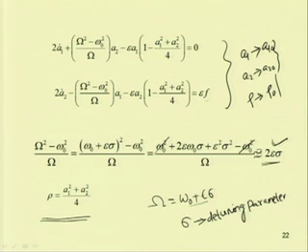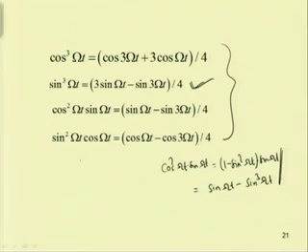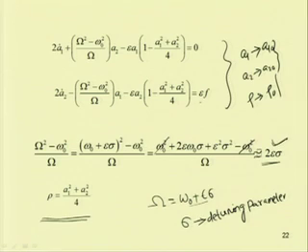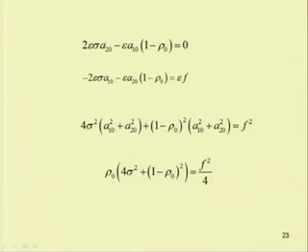The purpose of taking this f: instead of taking a forcing amplitude f, in this case the forcing amplitude is taken as epsilon f omega. So that one can cancel omega from both sides and get a simpler expression. So, one can write these equations in this form. 2 epsilon sigma A20 minus epsilon A10 into 1 minus rho 0 equal to 0, and the second equation becomes minus 2 epsilon sigma A10 minus epsilon A20 into 1 minus rho 0 equal to epsilon f.